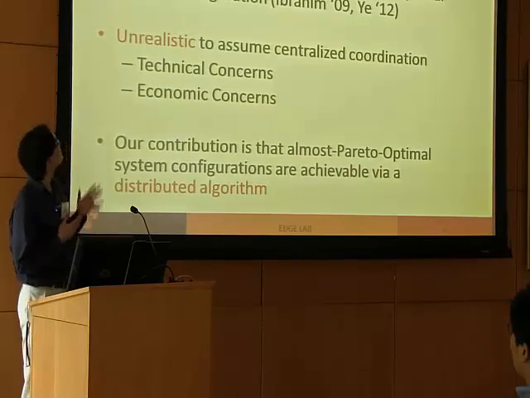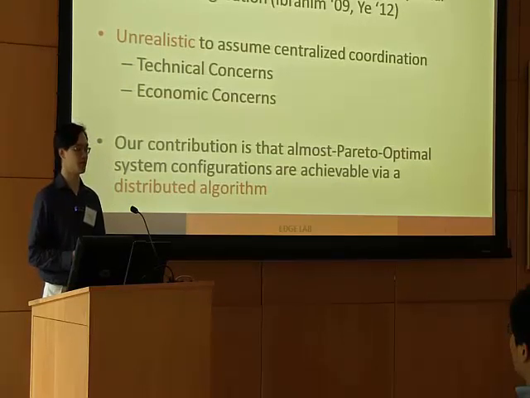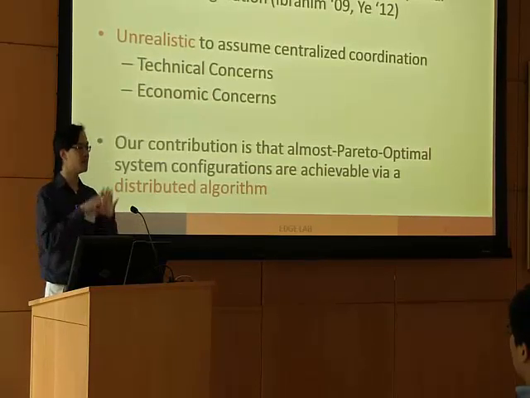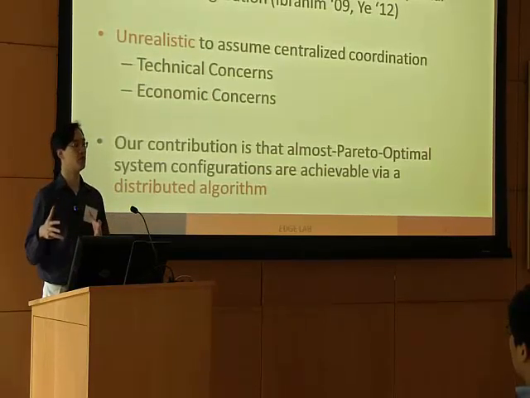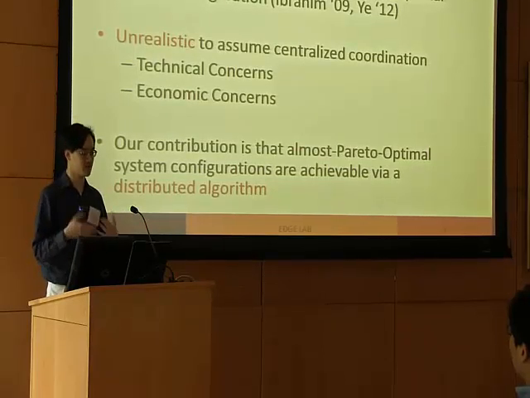So there's been quite a bit of prior work done in the past couple of years in the field of centralized coordination by Ibrahim and Yi. The nice property about centralized coordination is by having one center node govern all the users in a system, we're able to lead the entire system to a state called Pareto optimal, where no user can increase their throughput without harming someone else. So this is something that is very desirable.